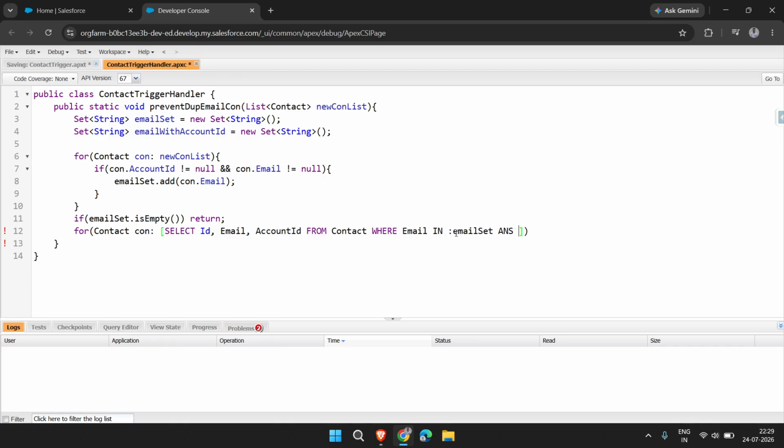and account ID should not null because this account ID will be used.